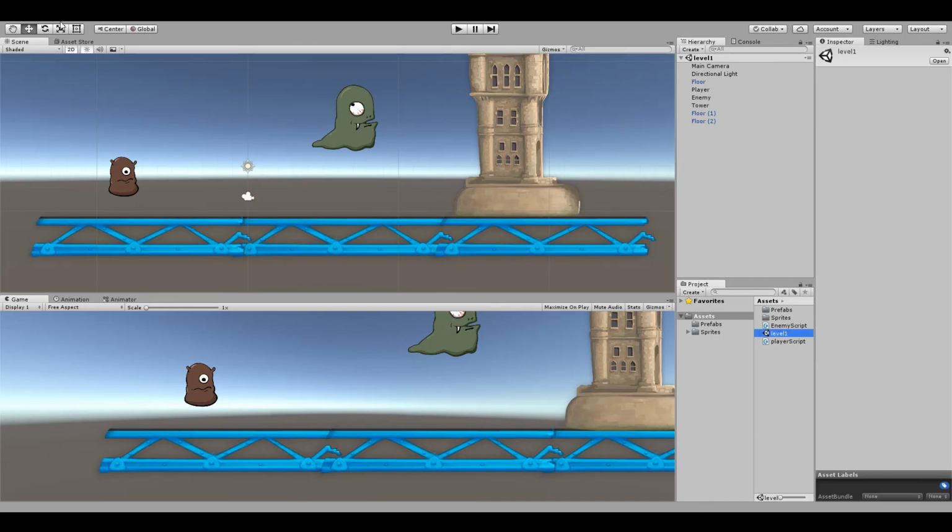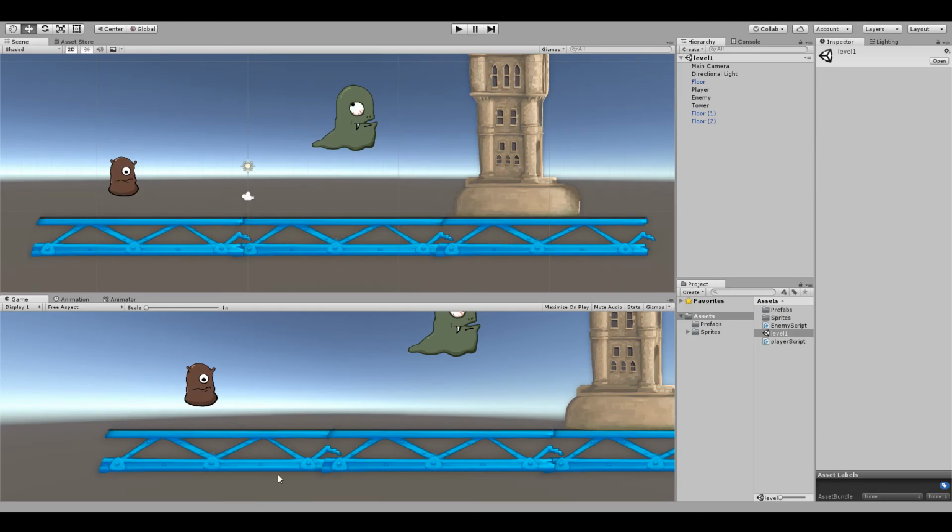So in Level 1, now one more thing we have to do for it to load, we have to go in Build Settings. Again, you probably can't see it, but File, Build Settings. Oh, you probably don't see this window either. Okay, so when the Build Settings window opens up, you're going to drag your Level 1 or whatever you named it into that area where it says Scenes in Build. Just drag and drop it in there and it'll show up there and it'll be check marked. Okay, that's all we're doing there.